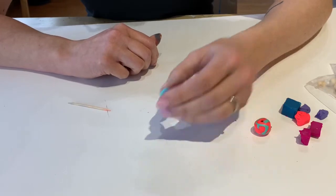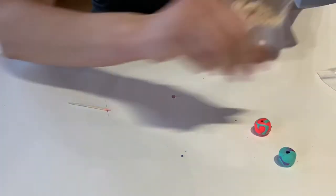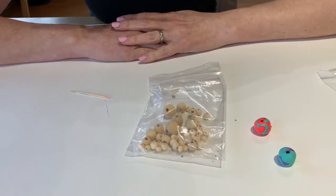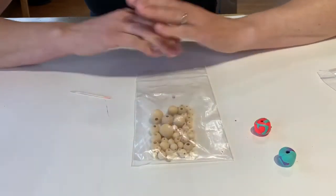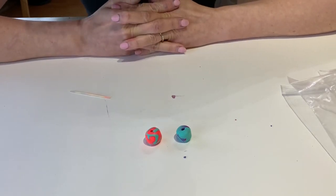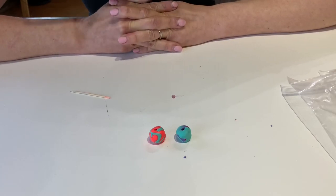I'm going to continue making beads until I have all my Sculpey used up. In my kit I also have a whole bunch of raw wooden beads. These are really nice because you can incorporate them into your bracelet just as they are for a nice contrast with the wood and the color, but they're also really fun to decorate. Since they're raw wood, you can use markers, watercolor paint, or acrylic paint on them. Now with the Sculpey, when you bake it, for every quarter inch in thickness you want to bake it for 20 minutes at 275 degrees. For a slightly thicker bead I would bake it for about 30 minutes at 275. You can bake in a regular oven or a toaster oven works really great too.